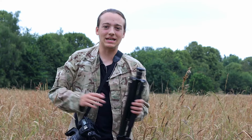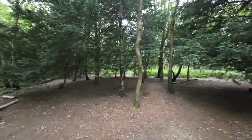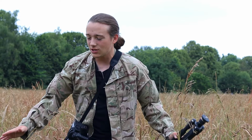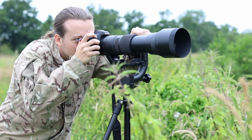Today we're going to be doing it in two environments. You can see behind me there's a forest. We're going to go into that forest, as silly as that sounds, because in a forest there's very little light. But I'm going to talk you through how we can do wildlife photography in a forest even when there's very poor lighting. And then we're going to head to the edge of a river where there's lots of long grass, like you can see here. And that is where my jacket should really come in handy for camouflage.